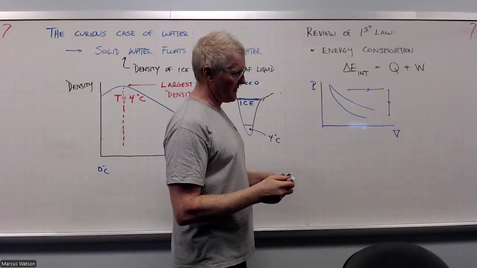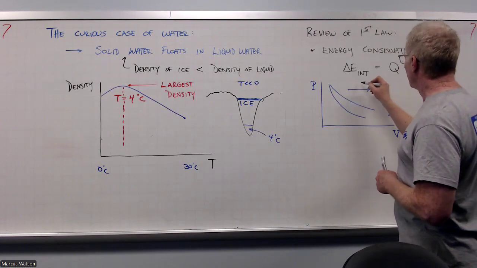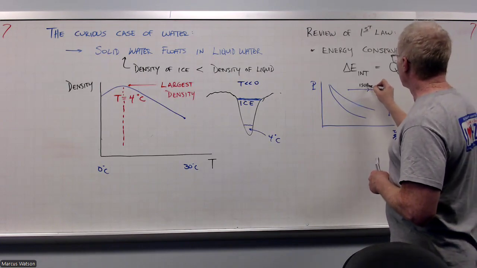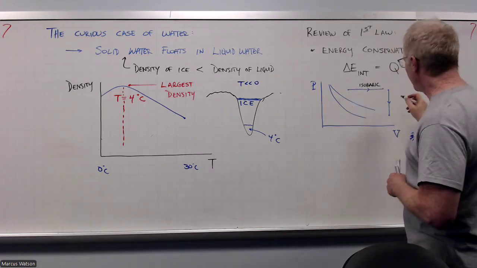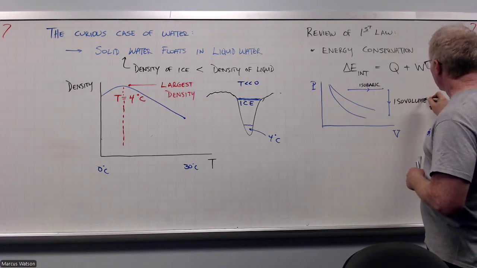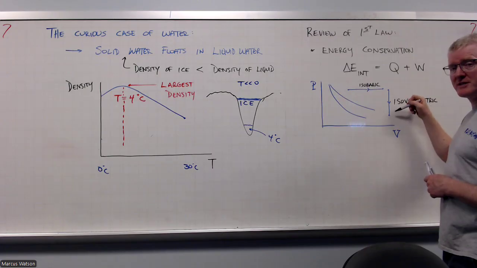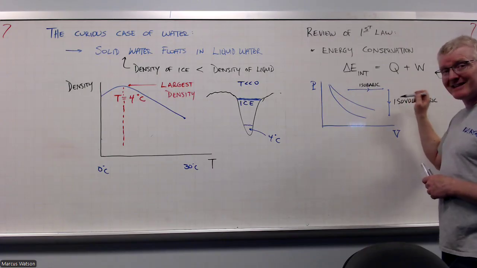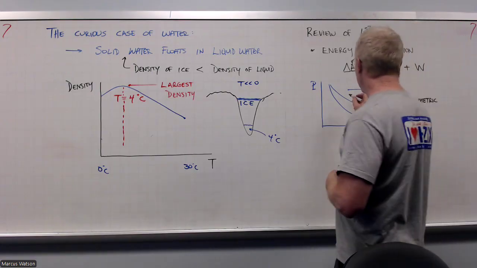Okay, so if I were to call out what we have here, we have isobaric, in other words, constant pressure here. We have isovolumetric, the constant volume process here. Work is not done in this process. This is a situation with fixed boundaries of your system.